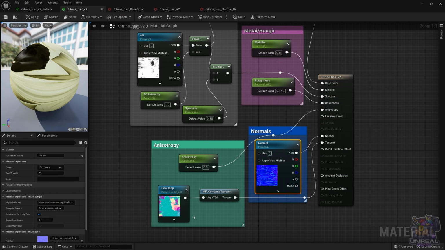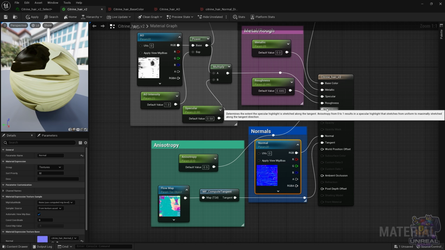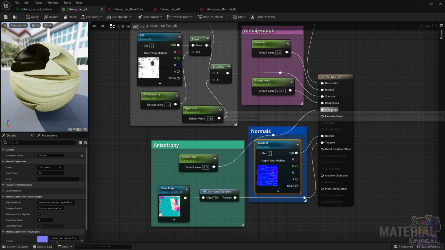So let's now take a look at the rest of the material, which we are almost done with. The only thing left is the anisotropy parameters, which we are going to explain real quick right now. Okay, so for anisotropy, again, if you are in doubt, go ahead and check out my other series in PBR, but it is quite a nice effect for hair, which makes the hair have a certain specular reflection that we are going to explain later when we can fiddle with the parameter. But in order for this to work, we need to plug the anisotropy parameter to the anisotropy pin and the flow map that we have calculated in Substance.